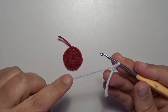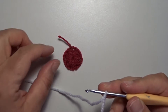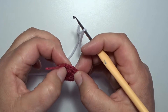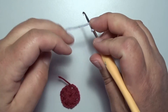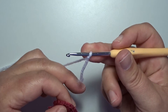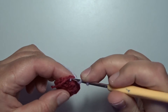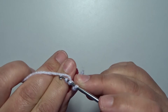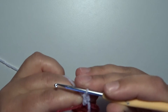The color white is on my hook, and I begin with a standing double crochet in any corner space — that's a chain 2 corner space. The last chain 2 corner space that we made is for that little knot here. In that space, I'm working a standing double crochet. The yarn is on my hook, yarn over, and go in that chain 2 corner space. Pick up a loop, yarn over, pull through 2, and yarn over, pull through 2 for a standing double crochet.